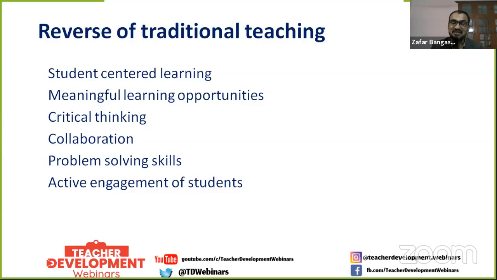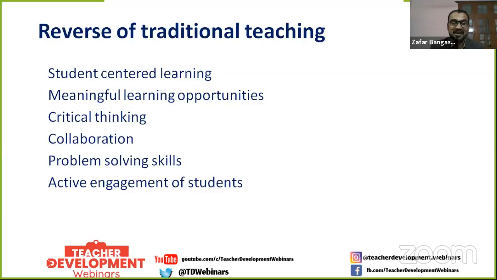So in this flipped classroom, we put a student in a situation. We give him just a clue, a hint. We introduce him to a particular topic. So there he sits and works on that particular topic. So he is solving his problem himself. So this is a great skill. So students get problem solving skill.